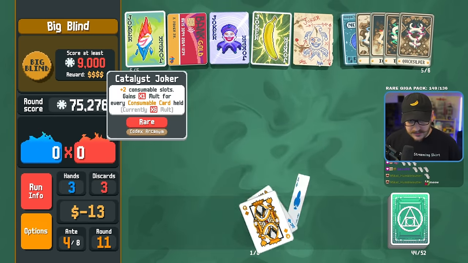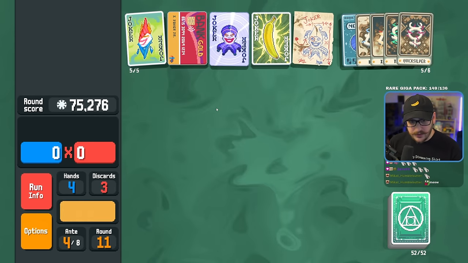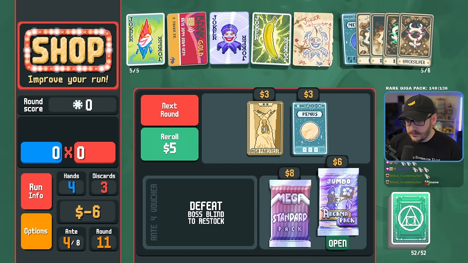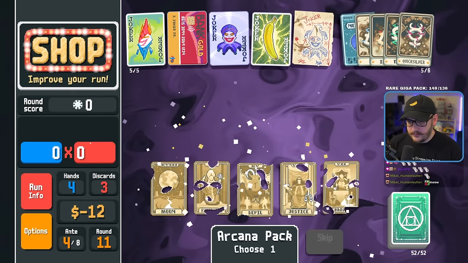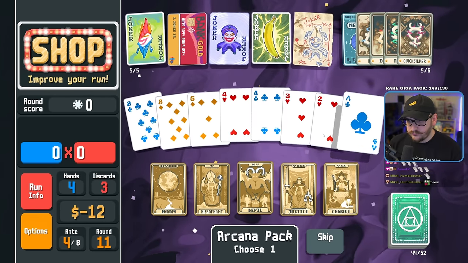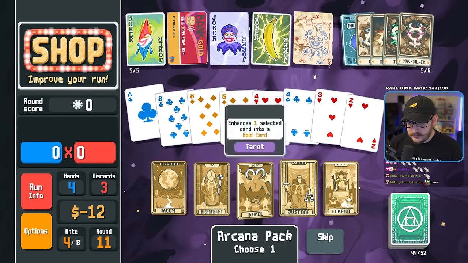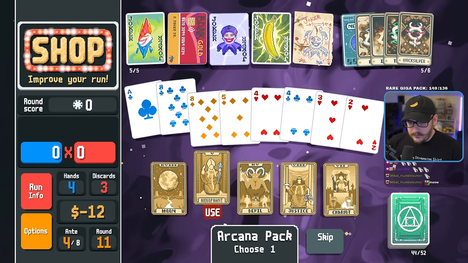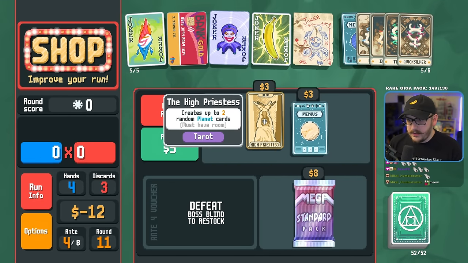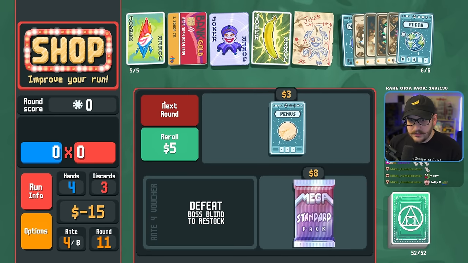This Joker is awesome, by the way. Catalyst is so good. I can't believe we got this. We've gotten two of the rare Jokers this run. Let's open up you first. Justice, Chariot. I don't really want to break anything. We'll Hierophant some things. We'll Hierophant some stuff. Get a little extra chippies. A little earth action's not too bad.